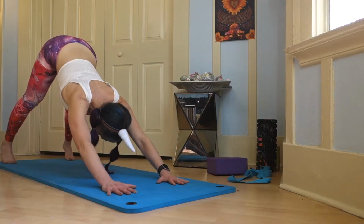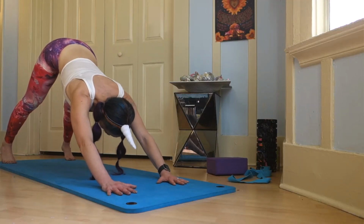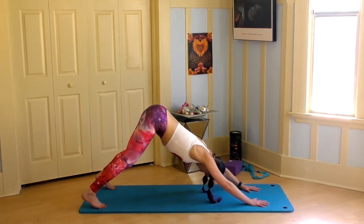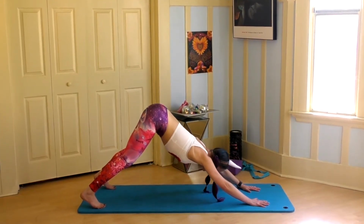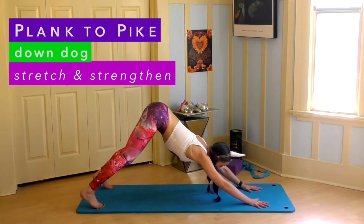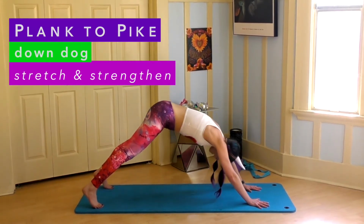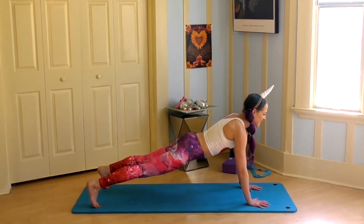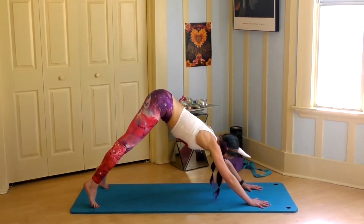Right, so take a moment, really draw those shoulders off your ears. Lift your belly up. Right, you can soften the knees. And drop those heels down and really rotate your shoulders back onto your spine. And then try to segment that spine, come back up. We won't stay here too long.